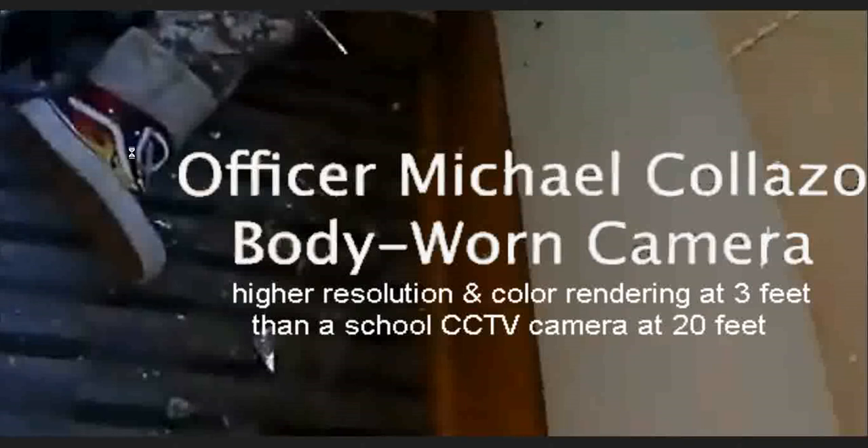Some of you probably didn't know there's a blue patch here. Is it surprising that a camera used by police regularly — that has to get information much more often — does a better job at three feet in bright sunlight blasting through a window than a school CCTV security camera at 20 feet that isn't focused correctly and isn't really relied on every day? You can hear city council meetings where people are screaming, 'I'm not paying for better security cameras.'